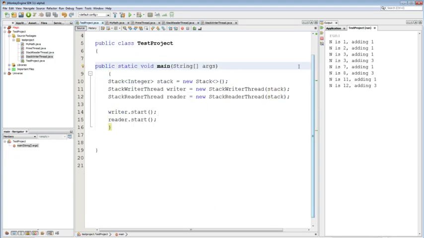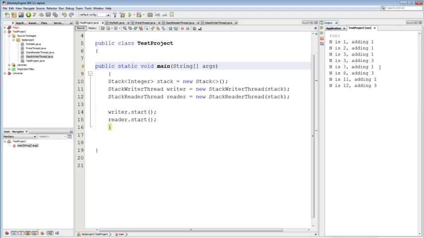All right, so here we go. Now notice the program is still running because I have the terminate button right here. So we got n is 1, we're adding 1. N is 2, we're adding 1. N is 3, we're adding 1. N is 3, we're adding 3. Okay, so we already have a race condition right here. But that's not the reason this is infinite looping.